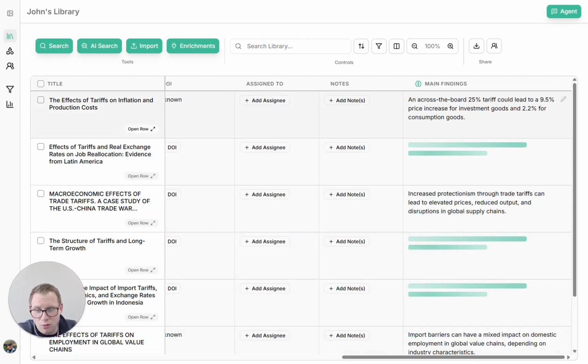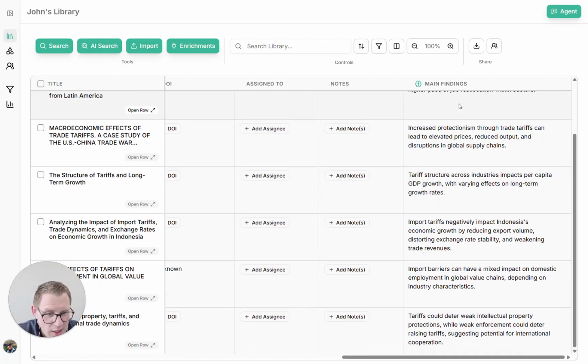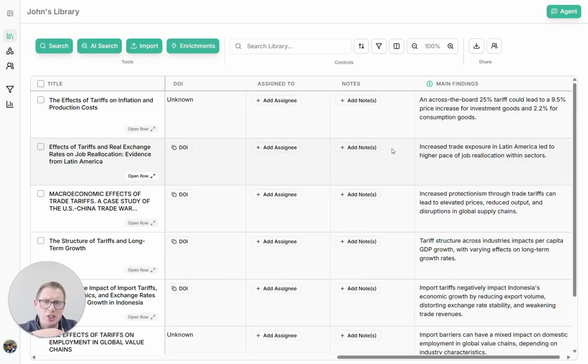I know with my reviews, especially when I'm working with, say, 30 papers, somewhere around there, this is my primary mechanism for synthesis. I really like to get a handle on the main findings of a paper according to whatever data we have, full text or title abstract. And I am very often just sitting here, scrolling through the main findings column, and then doing a bit of screening.